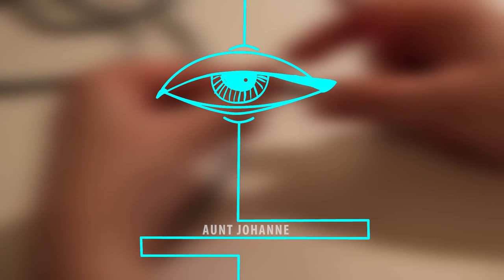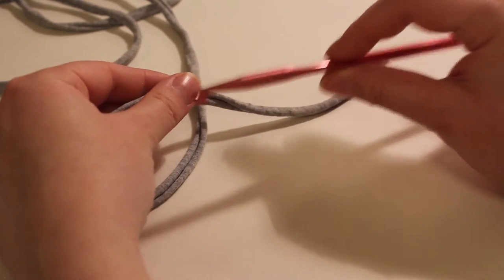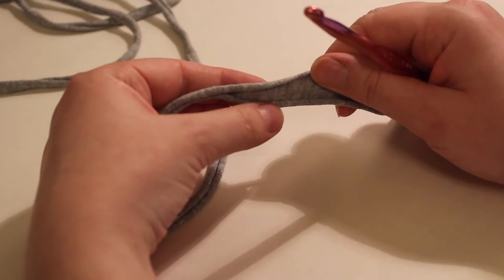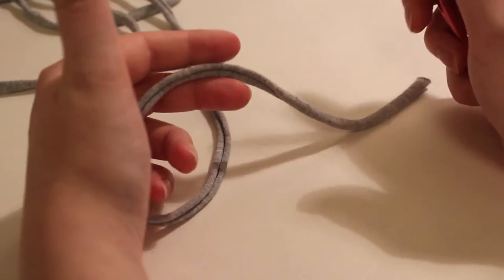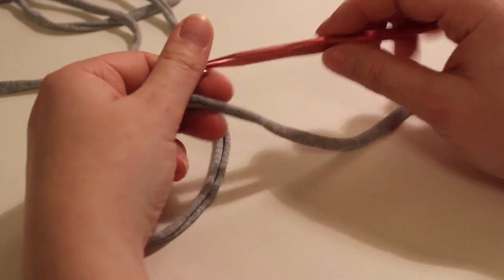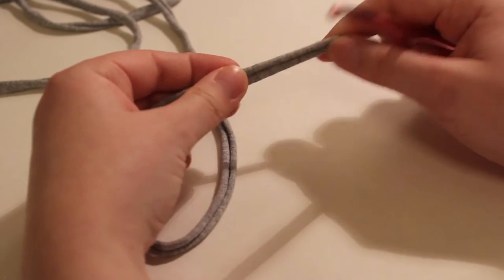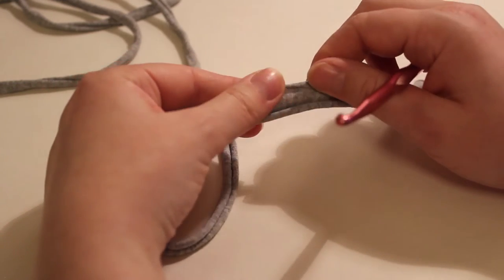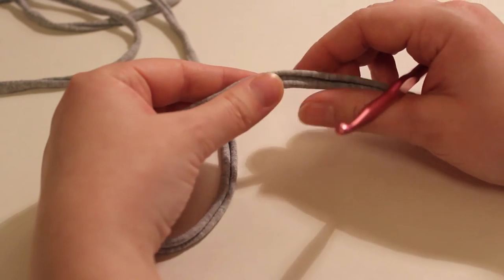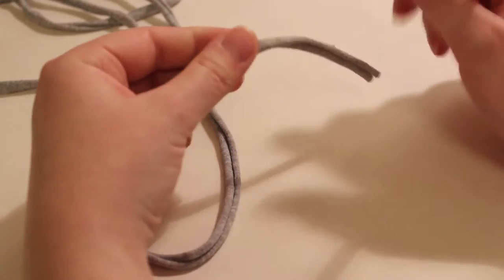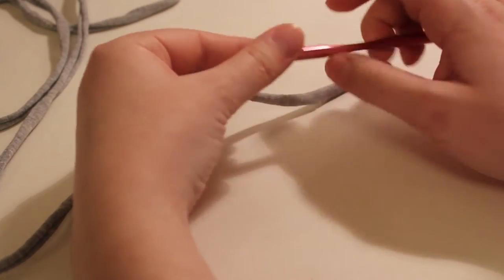So I found a large hook and some very large yarn. This hook and this yarn would not make a great washcloth really, because this is some stretch fabric that has been made into yarn. It's great for other things, but it's not very absorbent and it just wouldn't be a good washcloth.